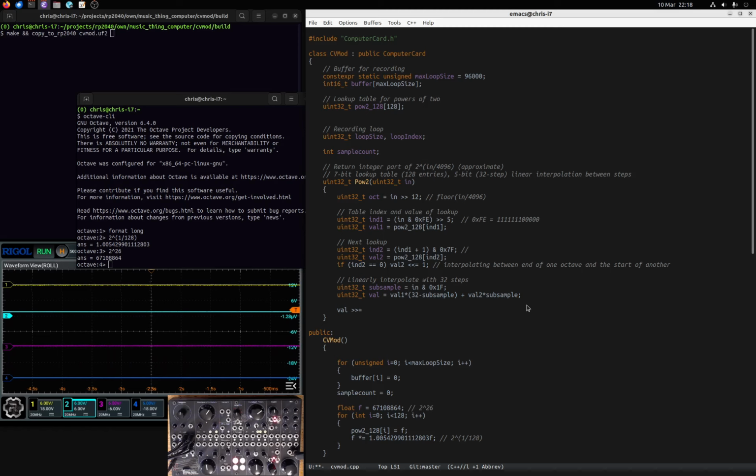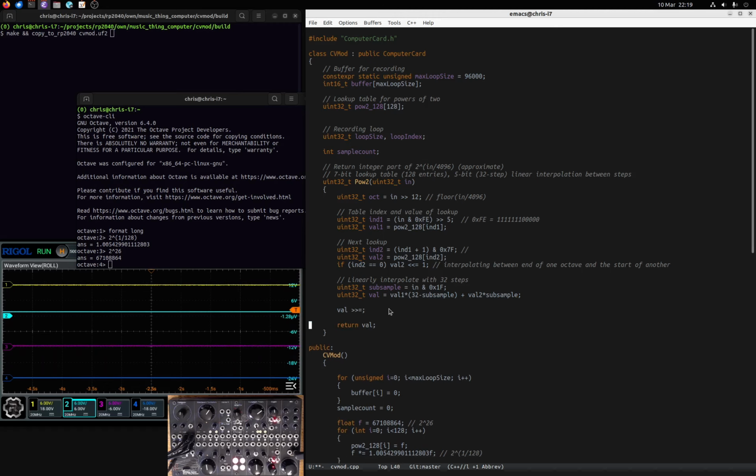And so we now need to think about what we shift our value down by to get the right octave. And in fact, because I'm going to be returning a value here, let's just have a think. The question is, what value of, let's have a think.